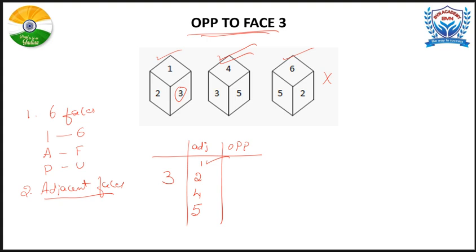So in this case, we have written 1, 2, 3, 4 and 5. Hence, 6 is the only number which is missing. So let's write down 6 here. No other number is missing because all other numbers are entered already. Hence, 6 is the only number which is missing, and that becomes the answer for this problem. So 6 is the answer. That is, opposite to face 3 in this problem is 6.